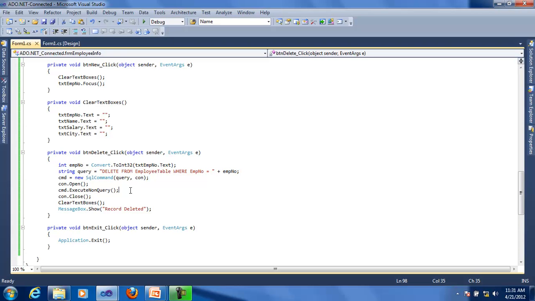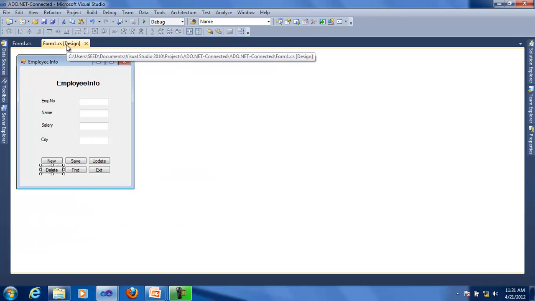In the same way, if the delete statement is unable to delete, meaning it does not find the employee number, then it will just go to the next statement, close the connection, clear the text boxes and show record deleted. So again, you have to handle this. Okay, so there are 4 things which we have to handle here.